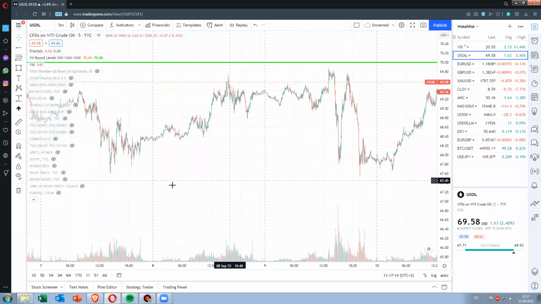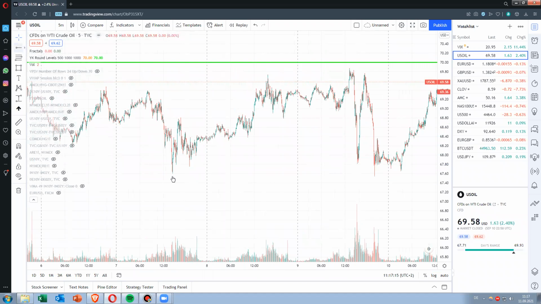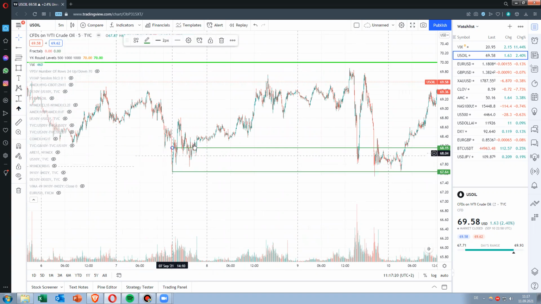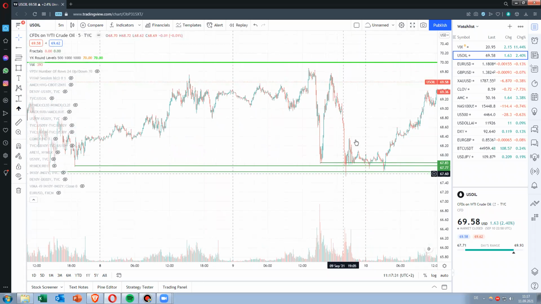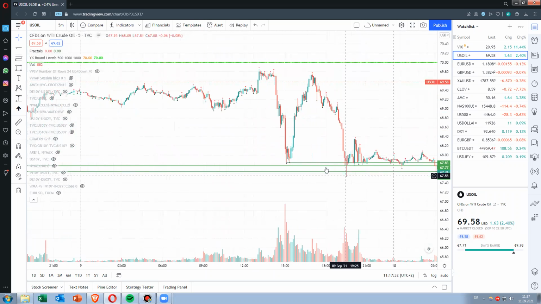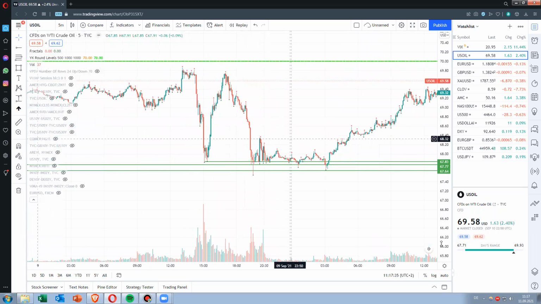We got here one stop level, basically one stop level, two stop level, and we get ultimately this stop level here. We got 3 levels of liquidity, right? 1, 2, 3. It takes out all these levels and comes back into the range. It comes back and it accumulates. And this is what you want to see.